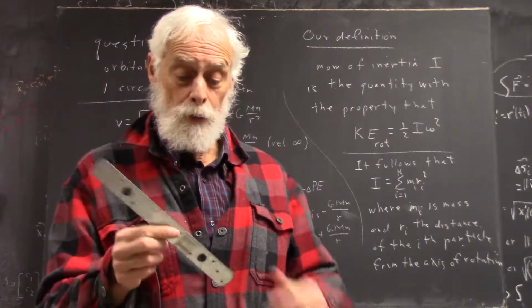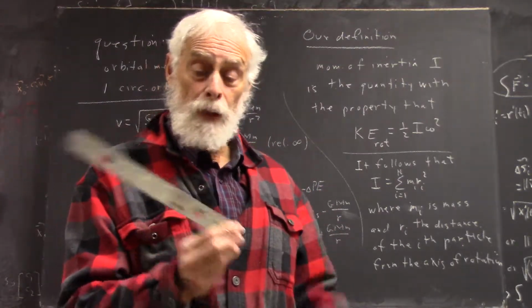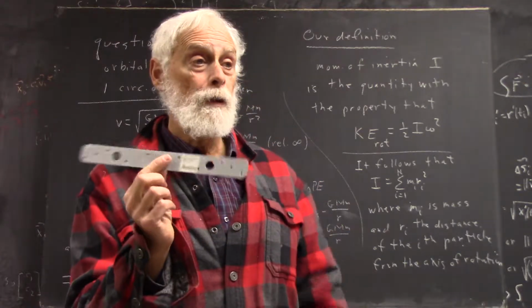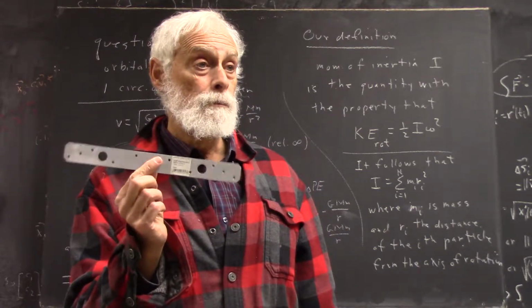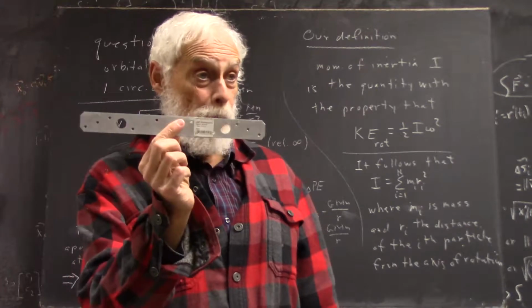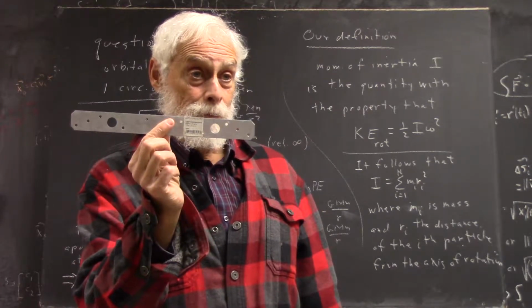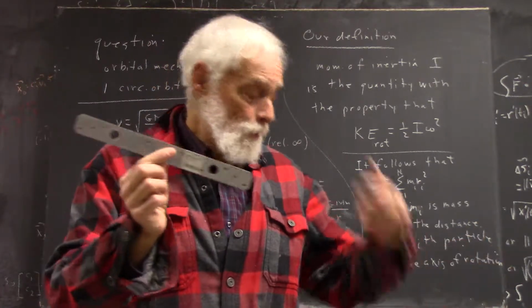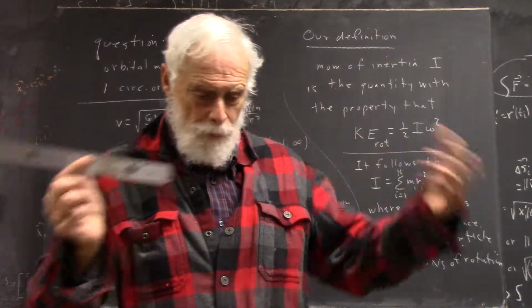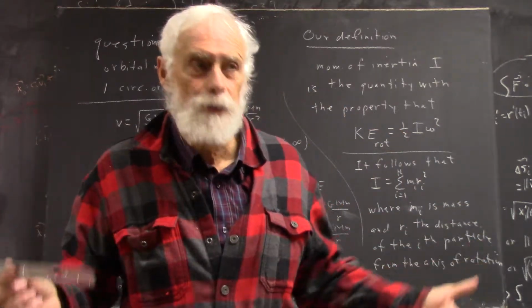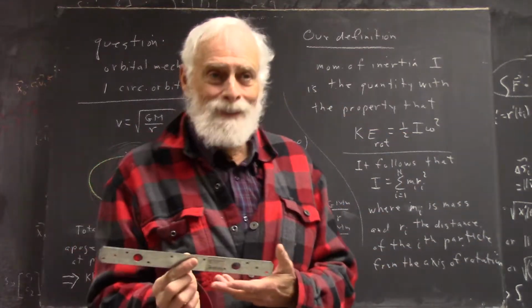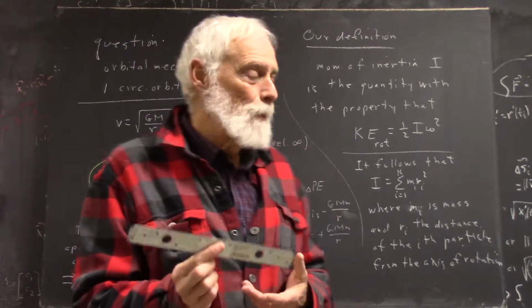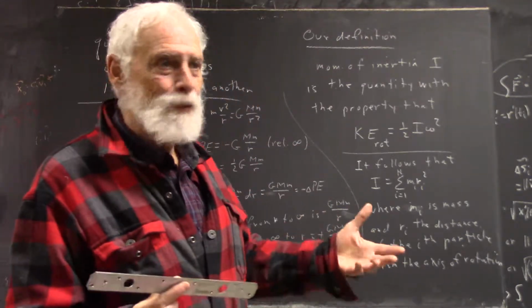Now, if I want to measure the moment of inertia of this thing about some other point, well, I could measure it around the end. Right here, I'm measuring it around the center of mass. We did see something on the homework where somebody thought the moment of inertia about the center of mass has to be 0, because that's the middle. Well, moment of inertia isn't that.